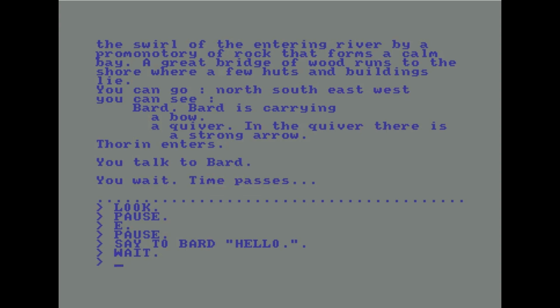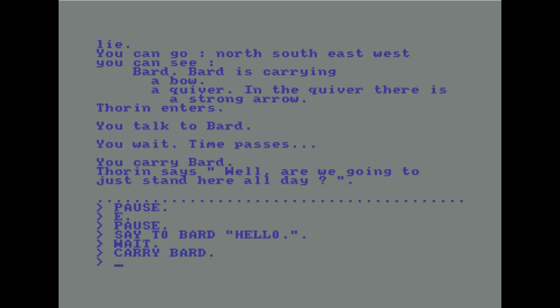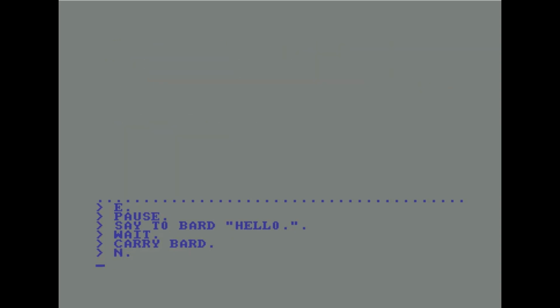You wait. Time passes. So we could tell Bard where we want him to go, but Bard's a little bit of a jerk sometimes. So we're gonna just kind of abduct him. You carry Bard. Thorn says, well, are we going to just stand here all day? Can just bring Bard with us forcibly. You go north.